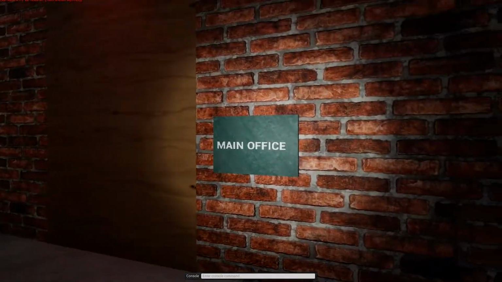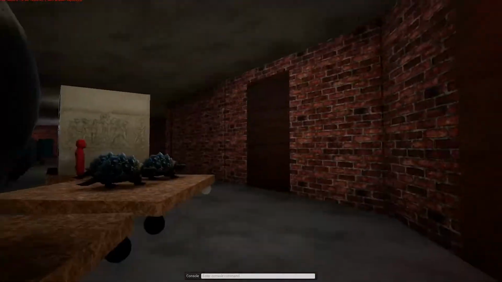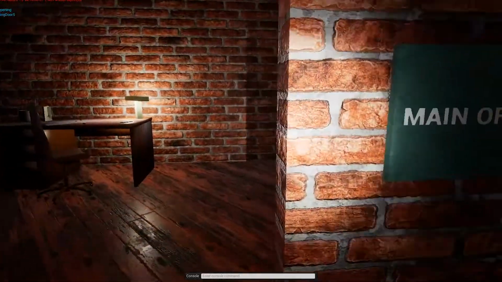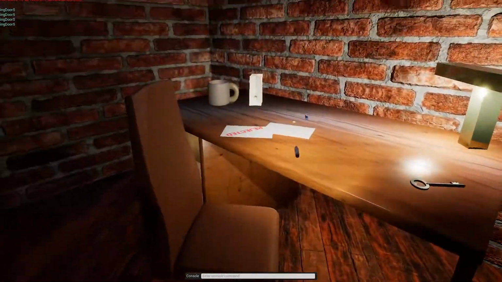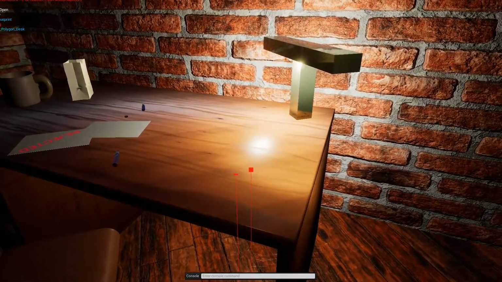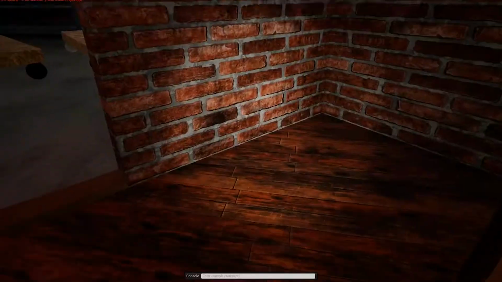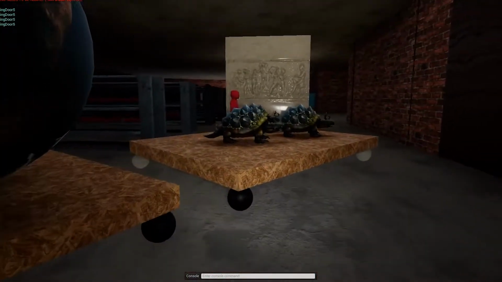So now we can see there's this main office sign. It's the only signed entryway here, so we hope that that has helped invite players into it. So once players arrive in the main office area, they find the key that they need to open up the mezzanine section that'll open up the gates.